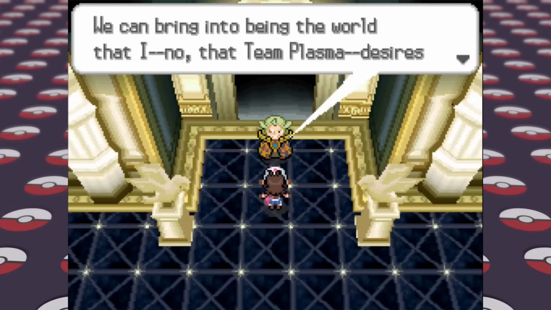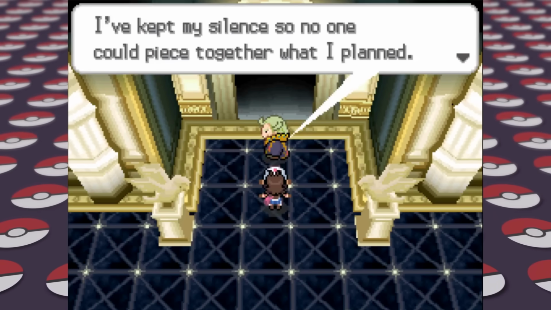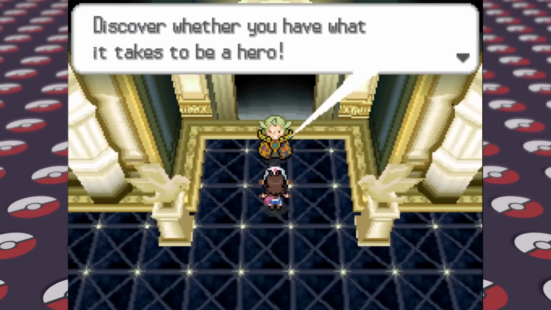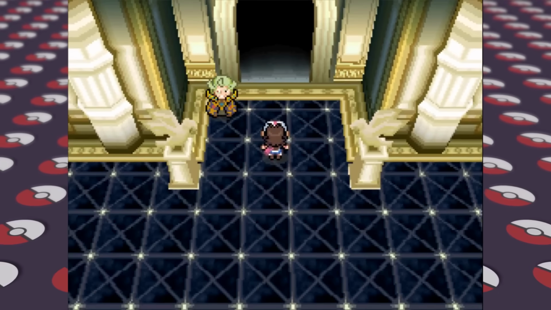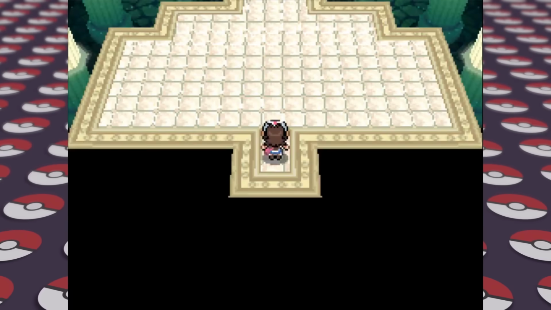I then make my way all the way through the castle to the top where we learn more about N and how Ghetsis raised him, and how Team Plasma's plan to liberate Pokemon was just a front, while their real goal was to take over the Pokemon world. Like, who would have guessed that? Even N was fooled by this, causing him to feel betrayed by Team Plasma and Ghetsis.